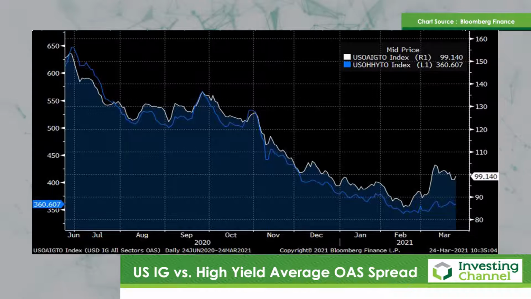What I'm trying to emphasize here is that the Treasury volatility has actually prompted some widening in investment grade spreads, and yet high yield spreads are pretty much close to their lows. So we've actually seen high yield spreads effectively tightening versus investment grade spreads, which would seem to imply that some people think that high yield is some sort of safe haven, which I'm not really sure is a very good idea. Clearly, there is a precedent.